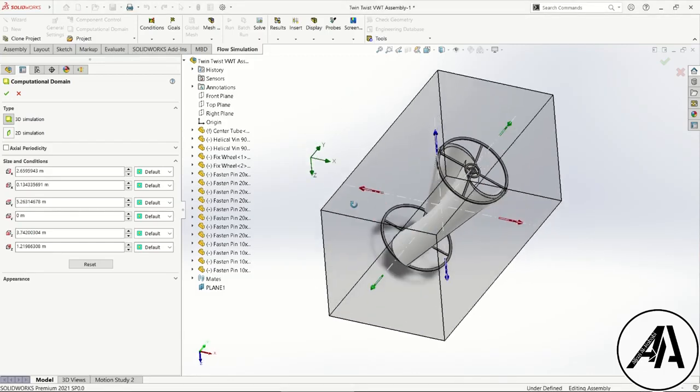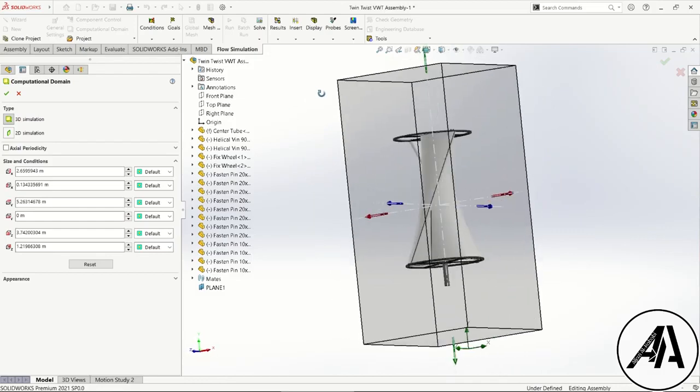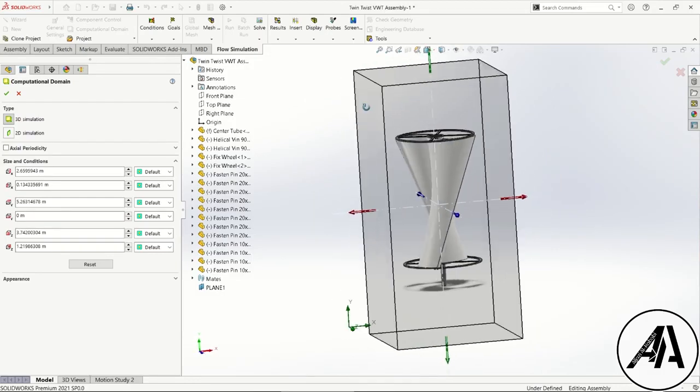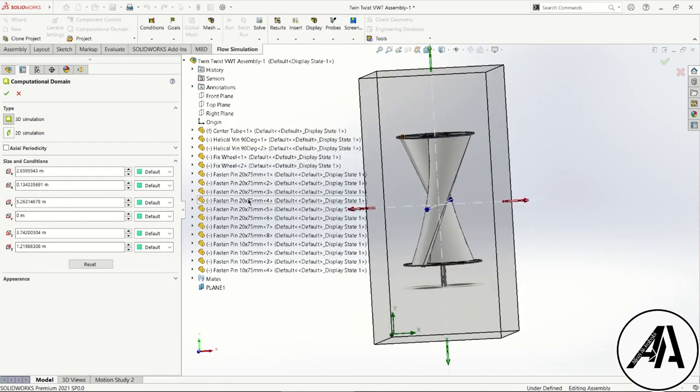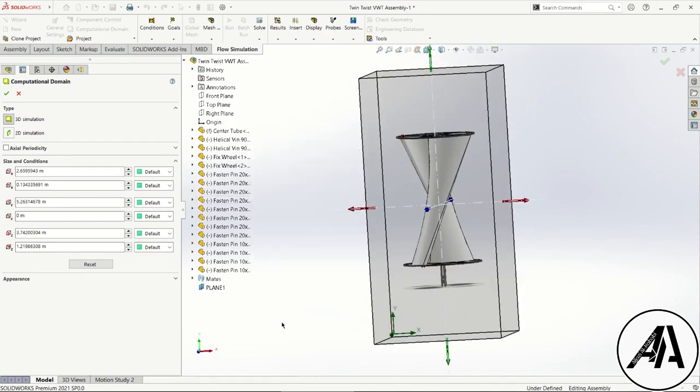You can see now, it's good. We will go back to elevation and press OK.